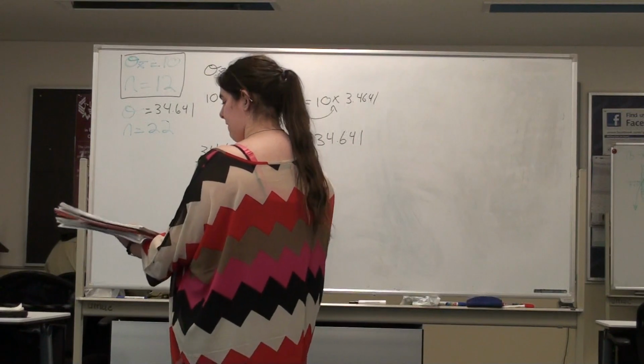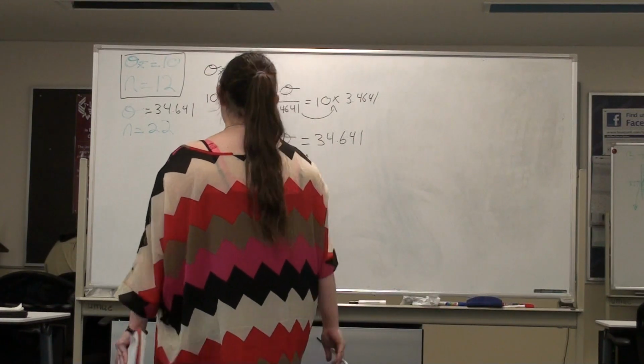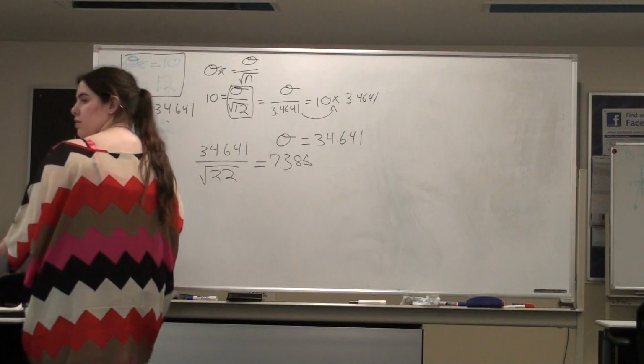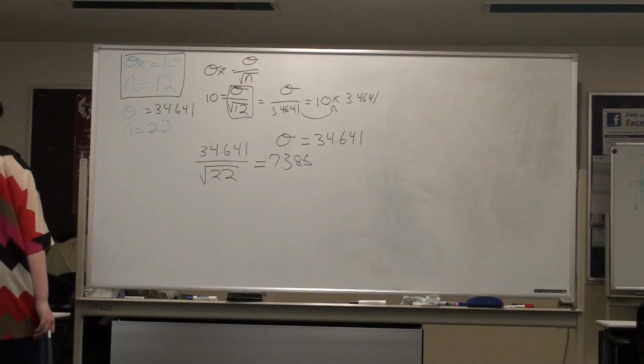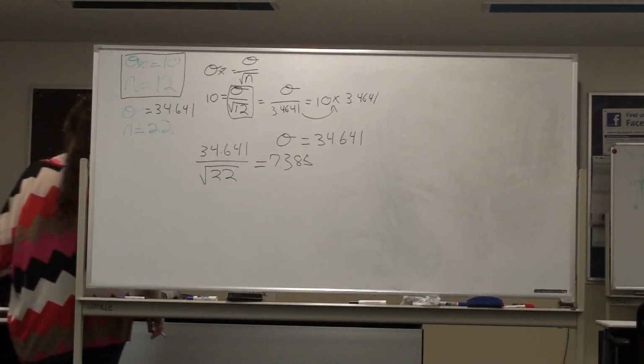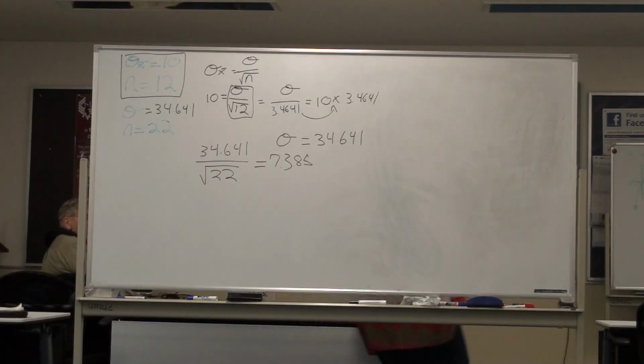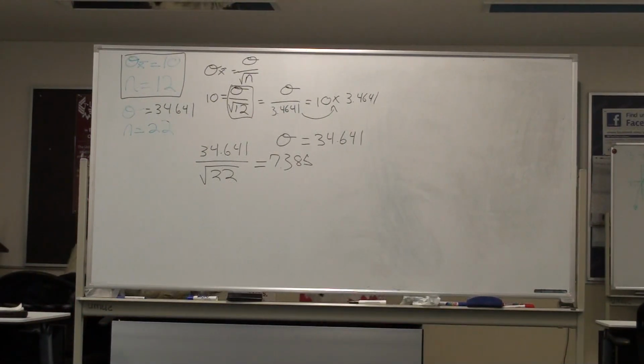I don't know if you've ever done that part. Do you have the TI-83? I do have it. You can do it on the TI-80 too. I think you can do it on this one, I have this one. This one I borrowed. So you do 34.641 divided by, and then hit your square root button. So that's the square root of 22 equals, so you don't have to write it all out. So that cuts down on the algebra part.